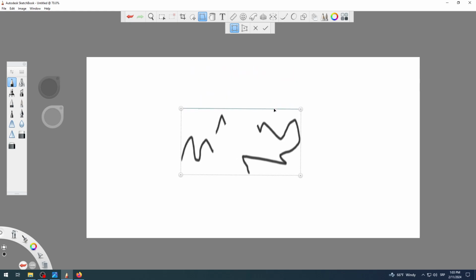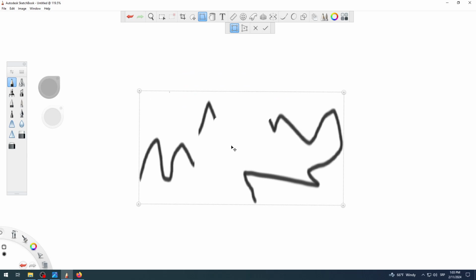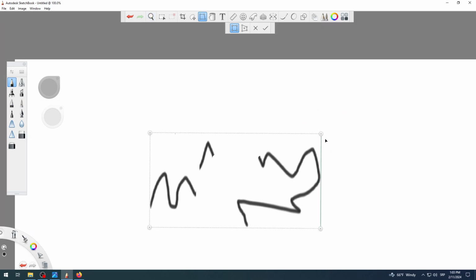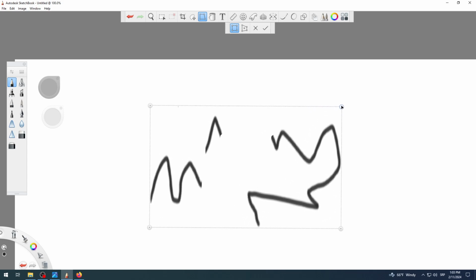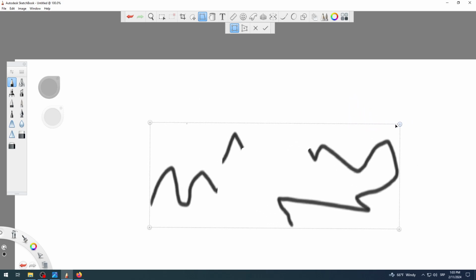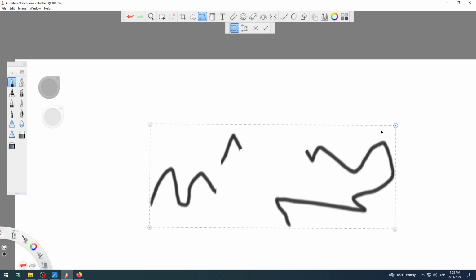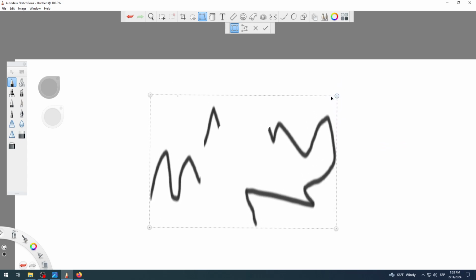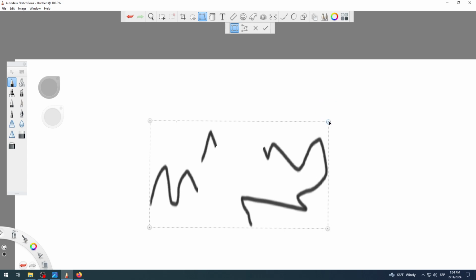So if you have seen me clicking on this circle, for example, top right, and trying to stretch it, I can go left and right to stretch it on X, but also on top and bottom.